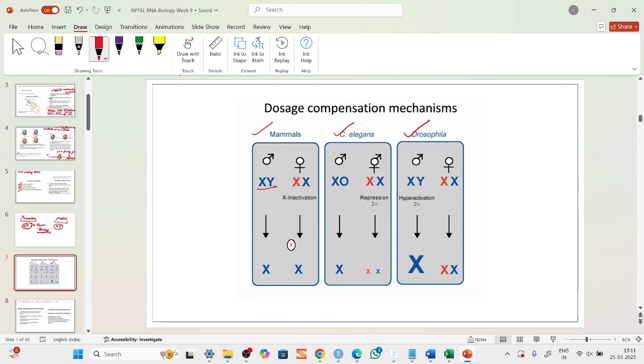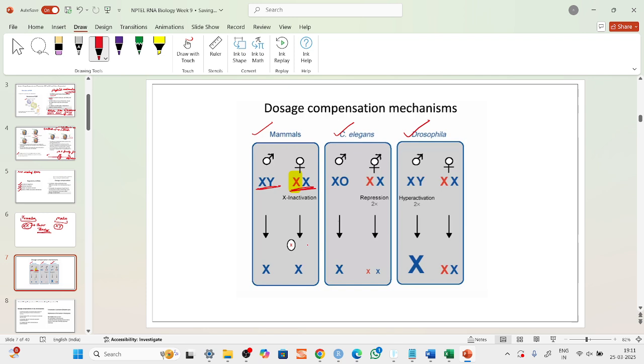Males have XY and females have XX. So males have only one X and females have two X's. This means whatever traits come from two X's, here only one X is there, so only one X should ultimately be expressed. So one of the X's gets inactivated. Since this X is inactivated, it is equalized: one X from male, one X from female.